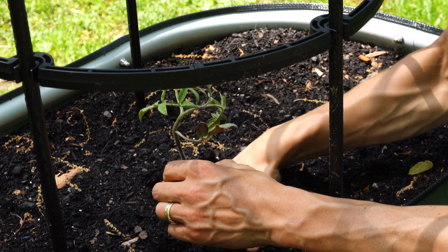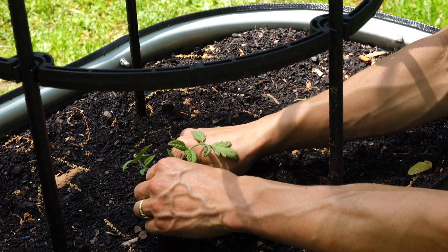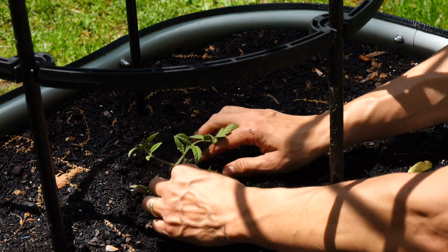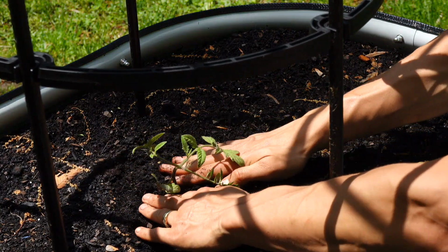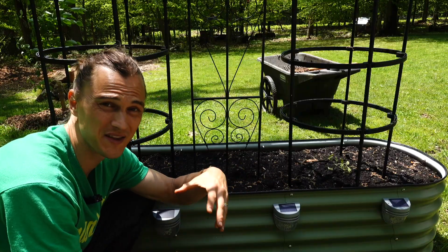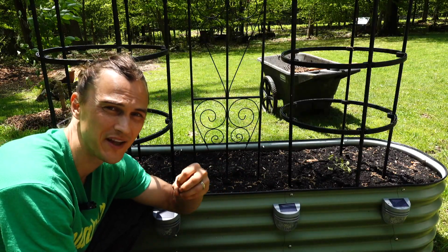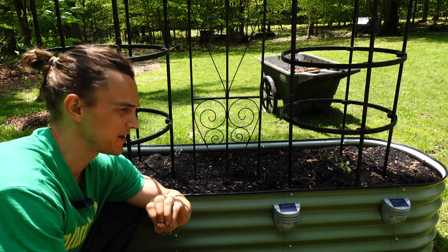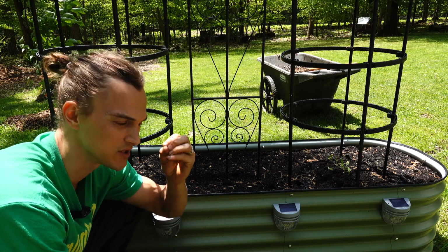And then, just like before, plant it nice and deep. Just like that. And as you can see, the tomato cages I use are hefty and super strong. It's extremely important with tomatoes. They don't need a ton of soil space necessarily, but they always need really good support.